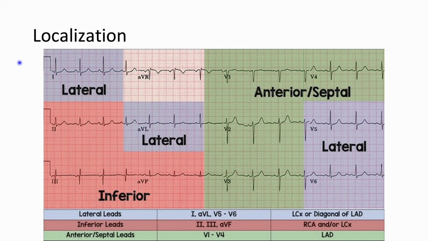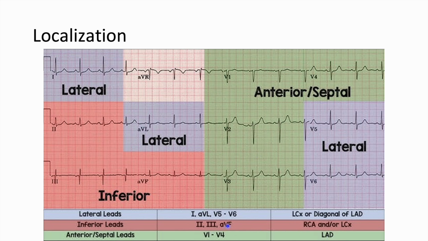And so here's a good summary slide just to keep it in mind. We have our inferior leads, lateral leads, and anterior leads. Especially for the purpose of examinations like Step 1 and Step 2, you need to think of it from this point of view. They don't even have to show you the EKG. They can just say you see ST elevation in leads V1, V2, V3, and V4. What do you suspect it is? And you're going to say that's ST elevation myocardial infarction of the left anterior descending artery. They don't even have to show you this.